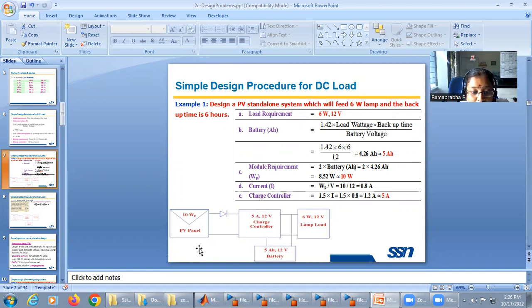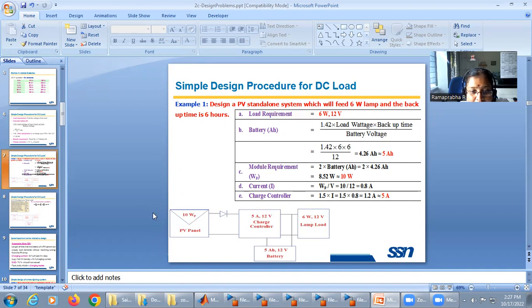Now we are going to simulate this full system shown in block diagram, right? So this is the blocking diode. If you want, you can put it, otherwise no need to put it here. That is only for prevention of back current flow towards the panel. Anyhow, finally we are going to put a switch here, so there will be no backflow. There is no bidirectional converter, so it may not be required now.